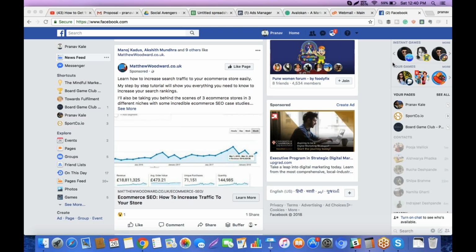Now, have you guys seen ads in your Facebook Messenger? Just check it. That's also one placement. These are new placements. Now the ads are shown on Facebook Messenger as well. Have you seen ads where you're watching a video on Facebook, and in between the video you see a video ad? That's known as video in-stream ad or in-stream video ads.